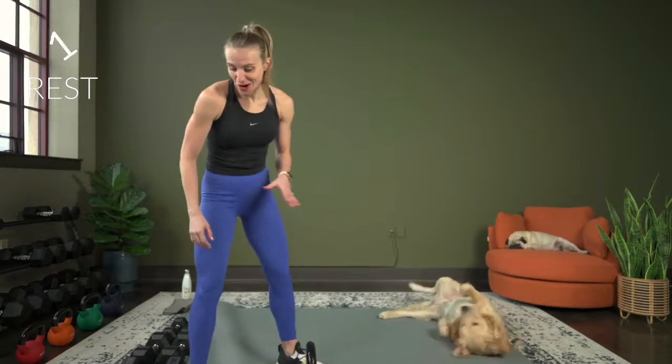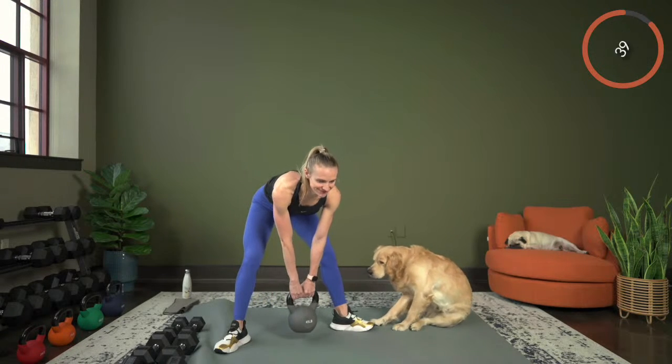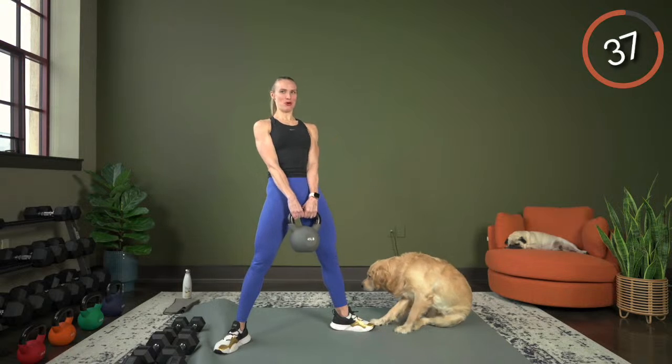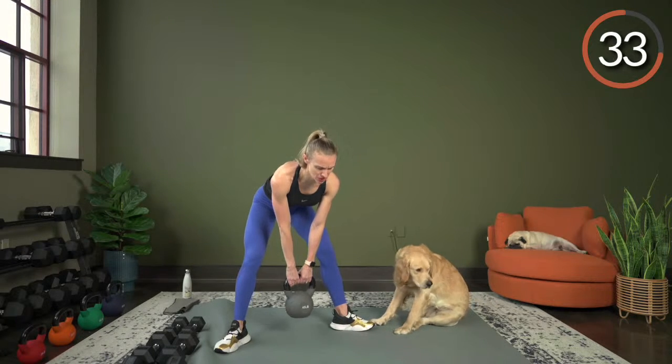All right, we're going in that. We've got 2 more sets. 45 seconds of work is next. So if you can adjust your weight up, you know what to do. I won't keep reminding you about that, but. All right, 45 seconds. Here we go. So legs out in that sumo position. We're down. Then squeeze up. Push the hips forward a bit to really activate those glutes as well.